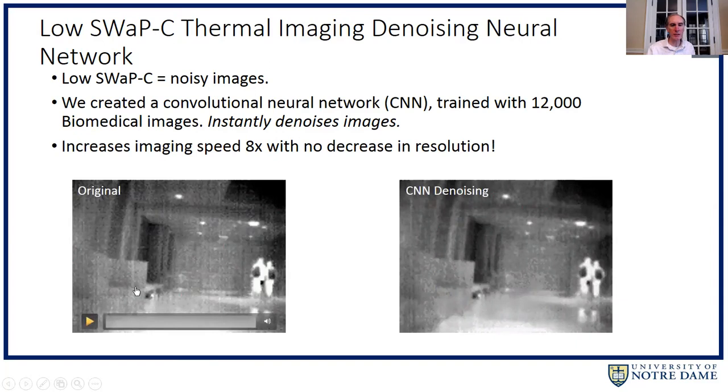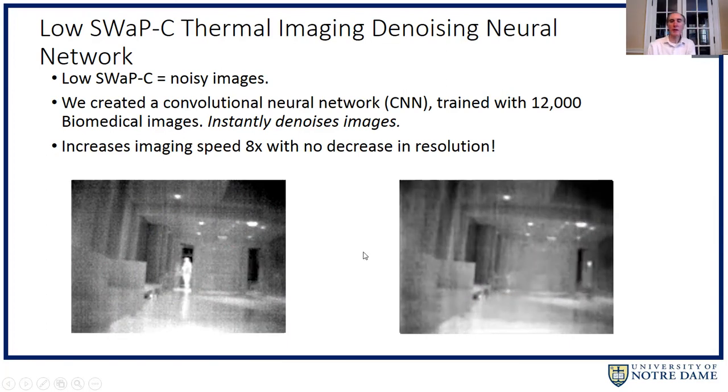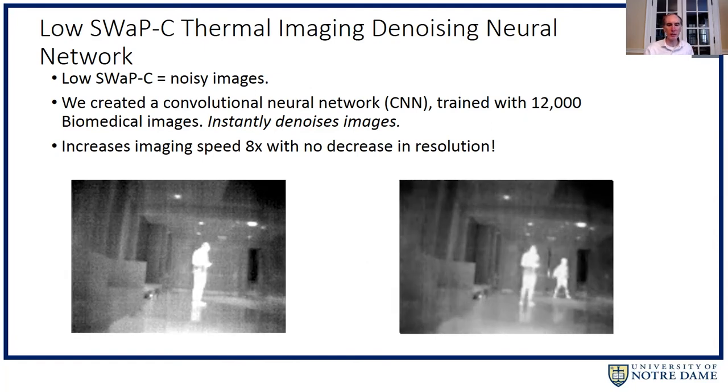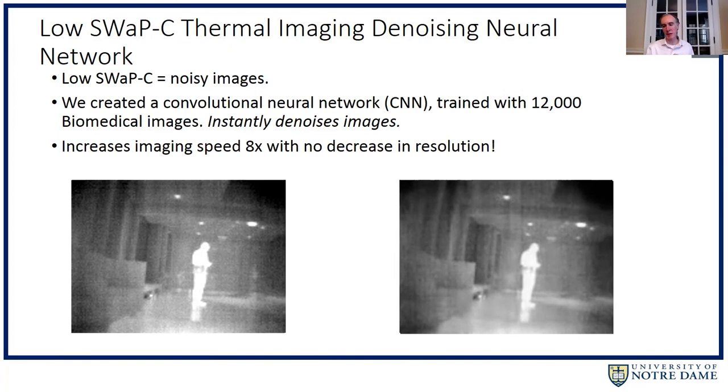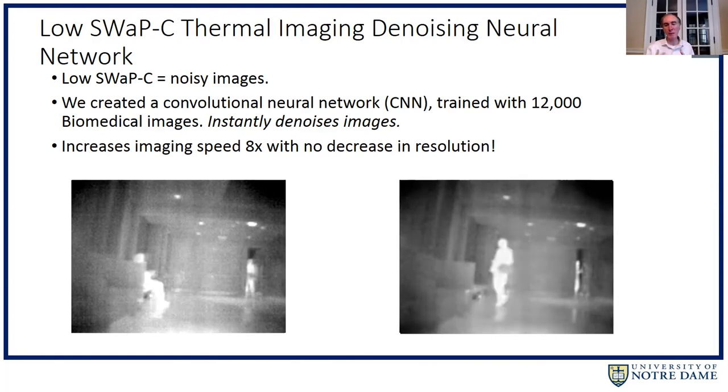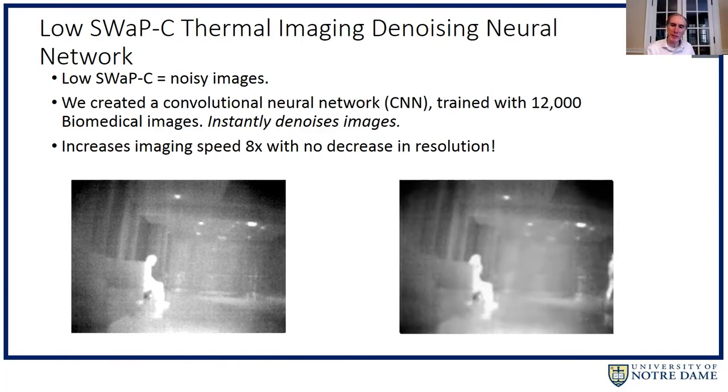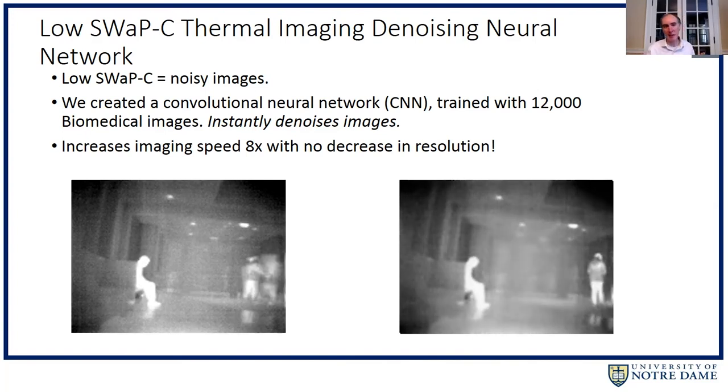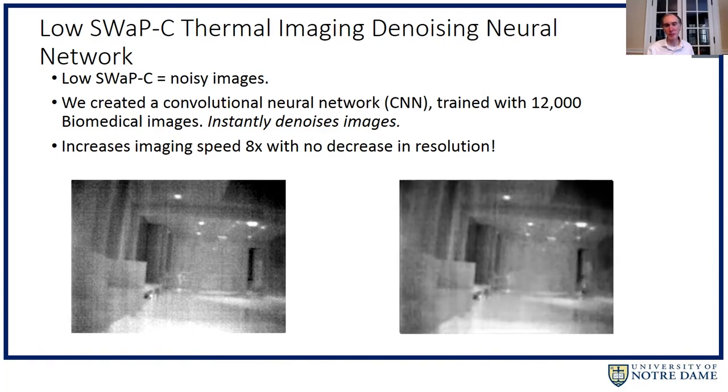And on the left here is the original data coming from a sensor node located on Notre Dame's campus, and on the right is the output through this denoising neural network that was developed. And what this network does is, as fast as data comes in from the original system, it applies this denoising model onto it. And this model was trained with 12,000 images that we acquired of biomedical images, and we're able to use this to apply to this denoising. And effectively what this means is that we can then use these low SWaP-C sensors in sensitive environments with basically an 8-times increase in the signal-to-noise ratio for more sensitive measurements.